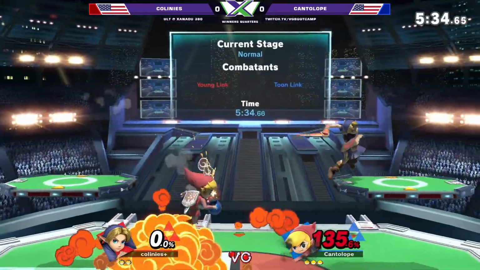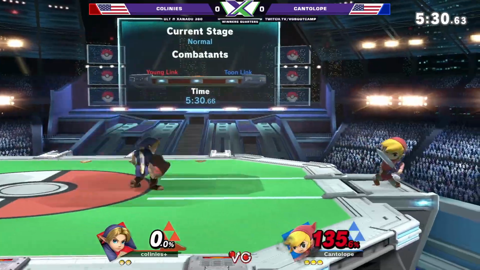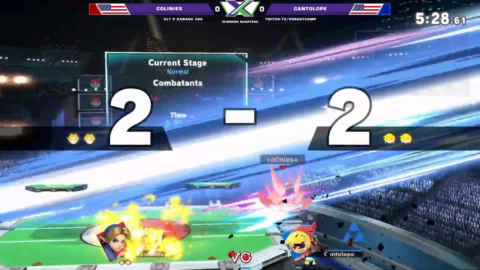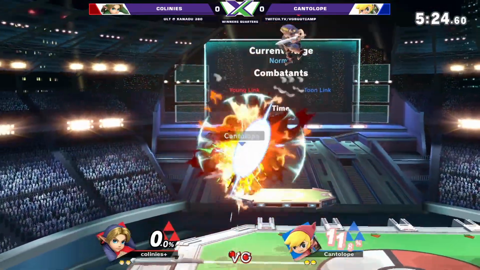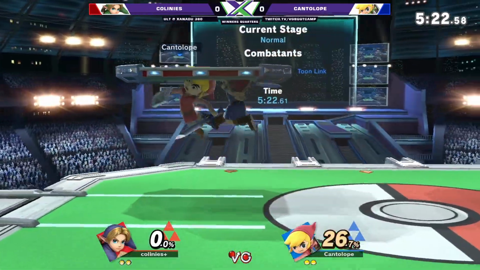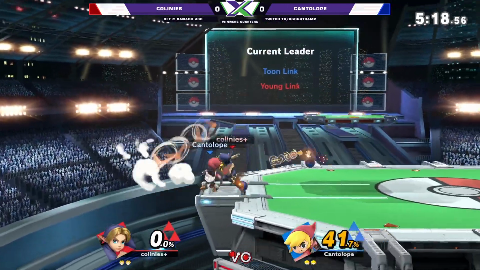Amazing work by Cantolope. That is one stylish way to finish off the stock there. I wonder if Young Link can do that too, because that's kind of flashy. It was incredibly flashy. I'm a fan. Yep, but here we go. Stock 2 for both players. Pretty even game. Yeah, so far so good.